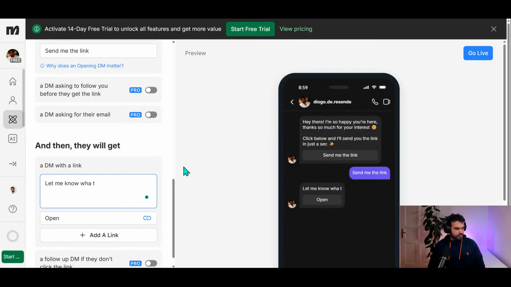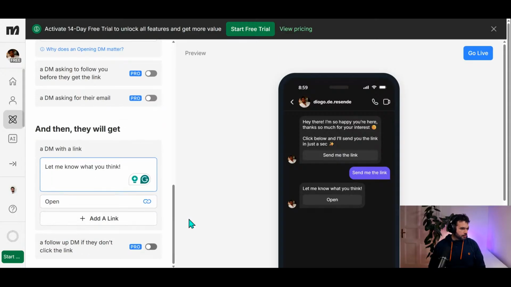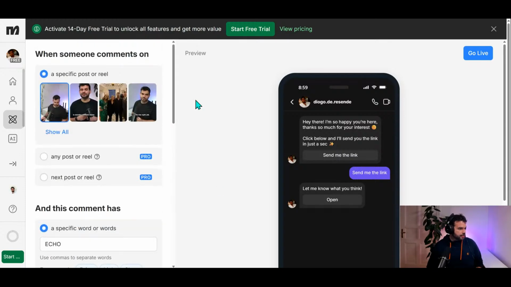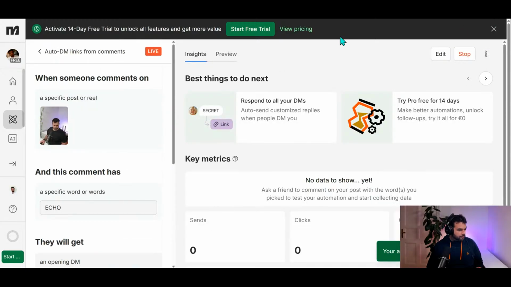You can see here on the right the preview, which is a pretty cool feature. We have all these pro features that I don't have access to, but I guess I'll survive. We go live. And yeah, it's live. So everything that we have built is absolutely done. Hope you enjoyed this. I know that I had a lot of fun.